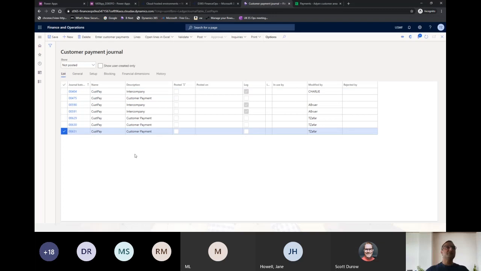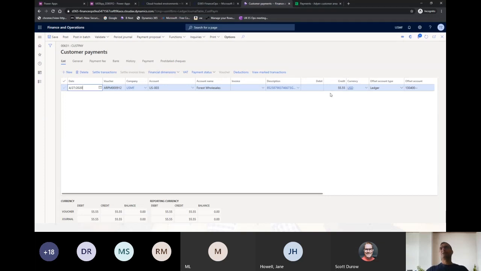The last one should be this one. I just started this environment this morning, so it's a little bit slow. Okay, there we go. You can see it came through with the relevant payment.